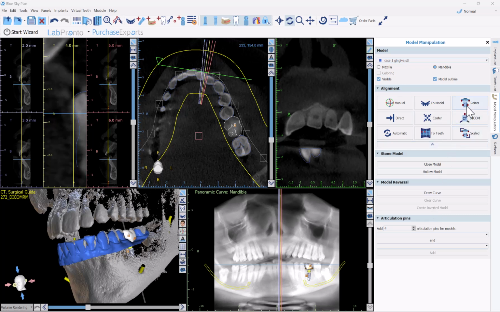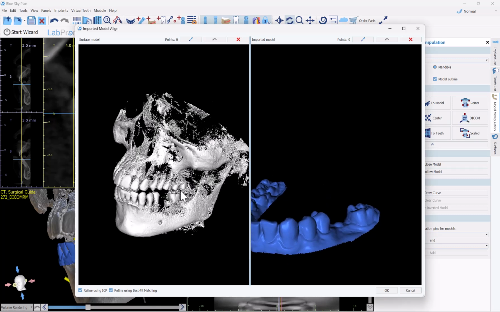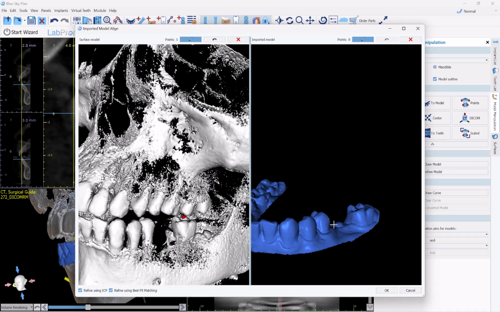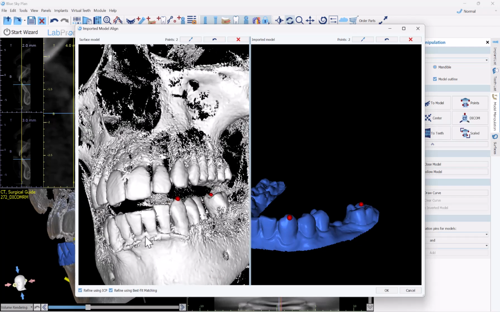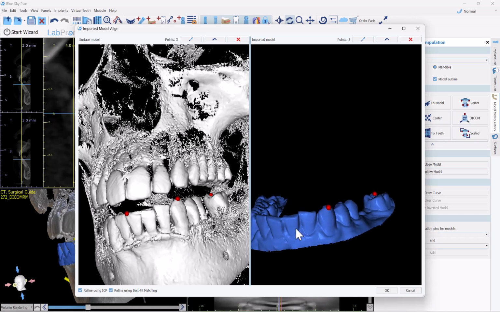If this still does not resolve the issue, click on the Points button. Now we are going to indicate particular points on particular teeth that the software should use for the alignment process. So once again, hold down the Shift key and left click to mark points. But in this situation, make sure to mark particular identifiable points that are identical on both scans. Disperse the points around the arch, marking at least 5 points as you go. Once again, the order of the points between the two different scans is not important.